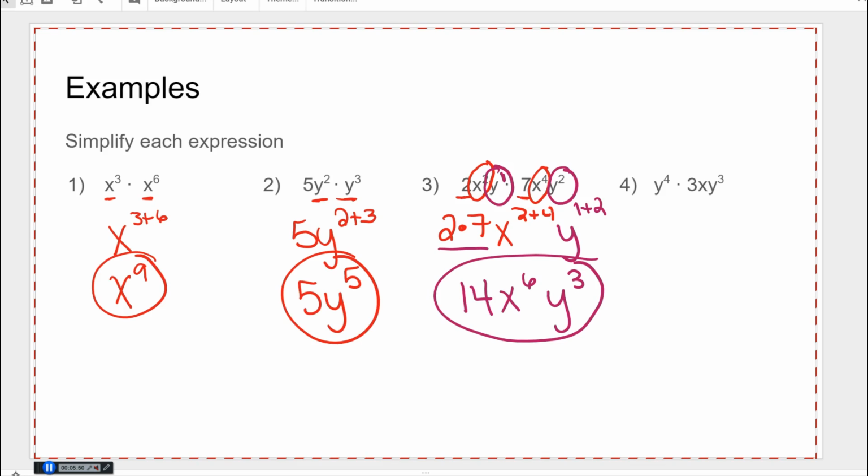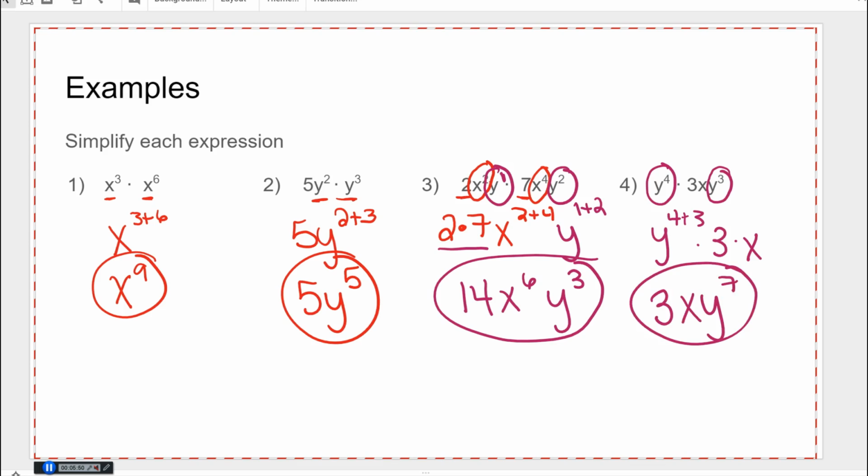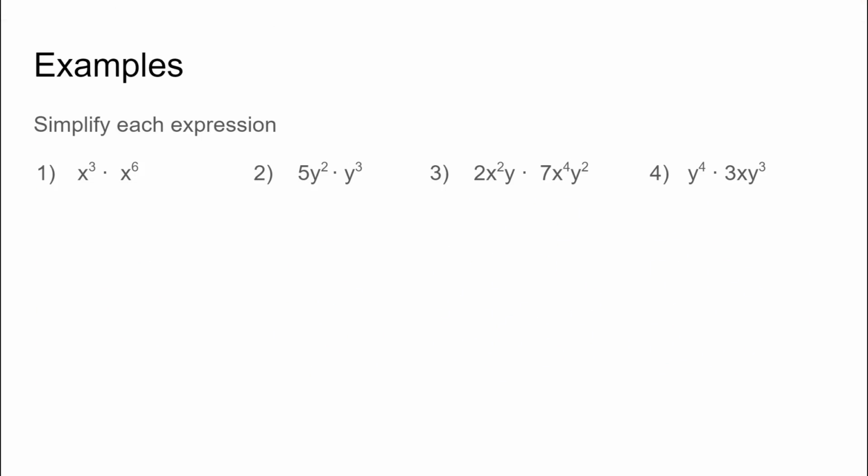Taking a look here, it looks like there's no coefficient. Remember, you can leave it as a 1 or just leave it alone. So we've got a base y and a base y here. So that's going to be y to the 4 plus 3, times x. Just going to rearrange it. We normally put the coefficient first and then do it in alphabetical order. So that's the final answer.